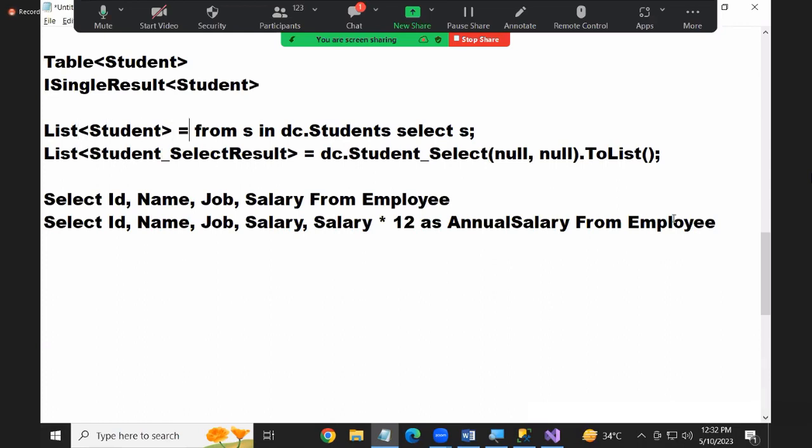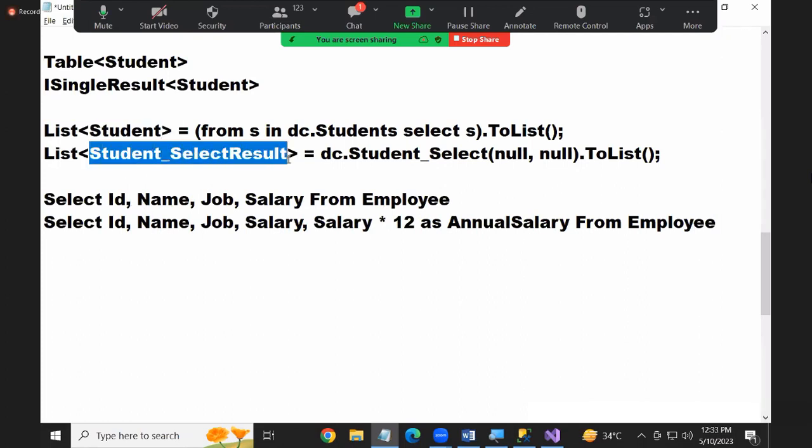Yesterday also you did the same thing. Yesterday it was a table. We call ToList. Now also it is the same thing, ToList. The difference is that here the type is Student, but here the type is not. And this is the class you require to use in your model binding.